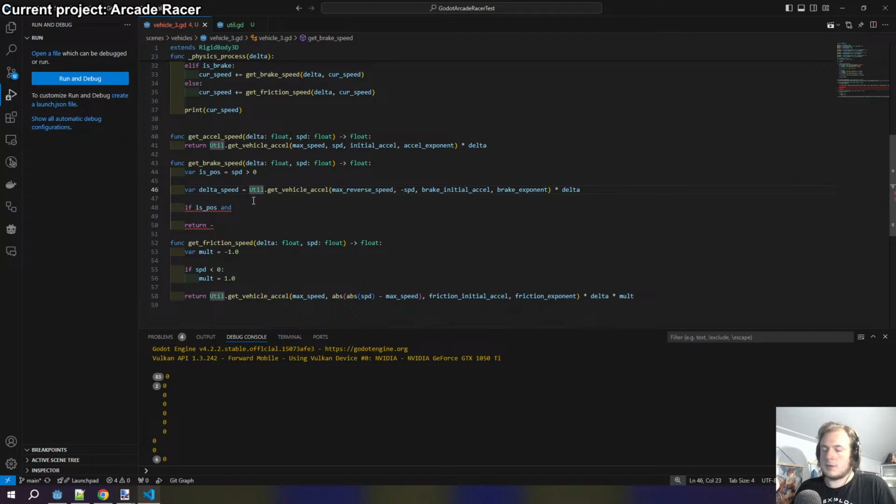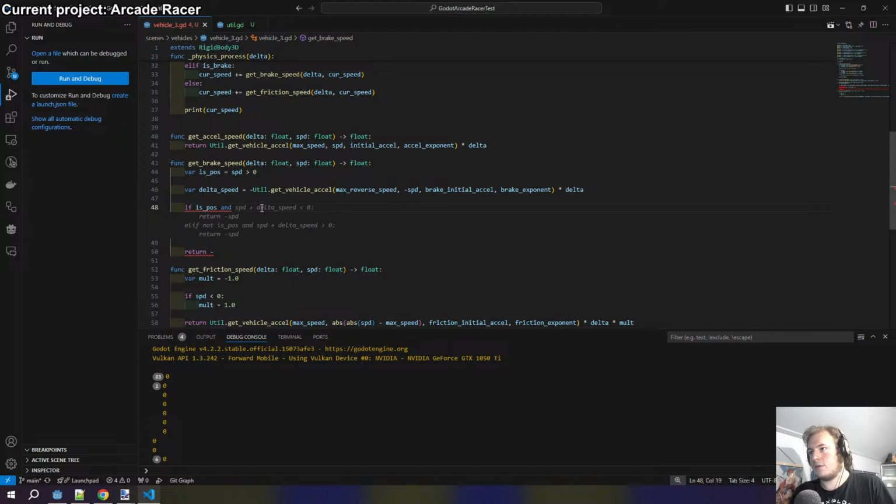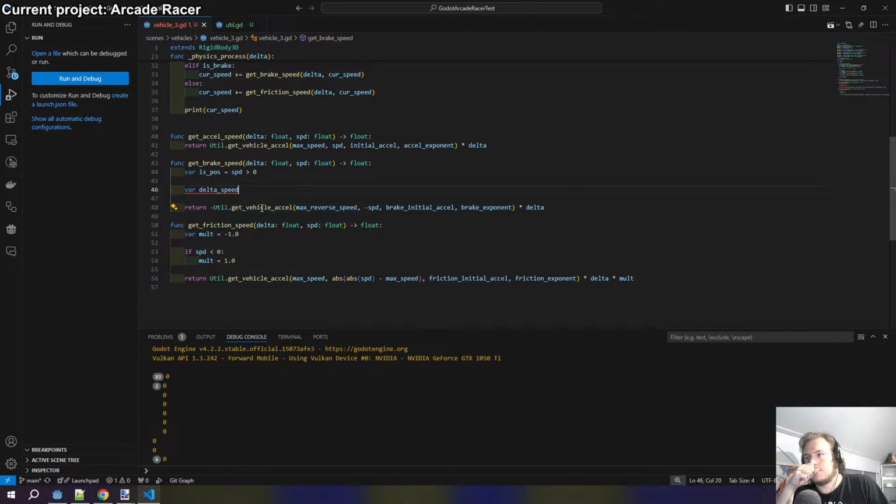Actually, I can just make this negative. So, speed plus delta speed less than 0. The problem here... No, let's... shoot. No, that's way too complicated. Let's not make it that complicated.